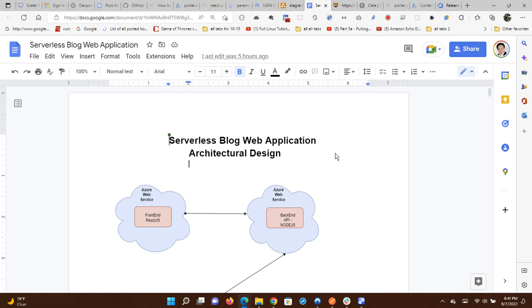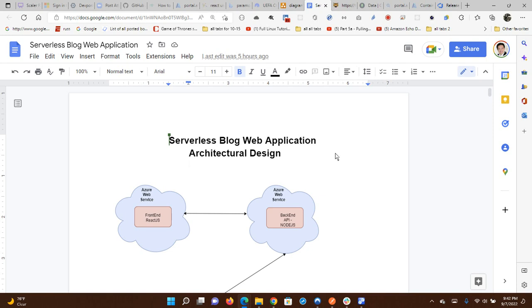Hi, today I would like to talk about the web application that our team developed over the last 3 weeks. It is a blogging web application that we call Tiger Serverless Blog Web Application.